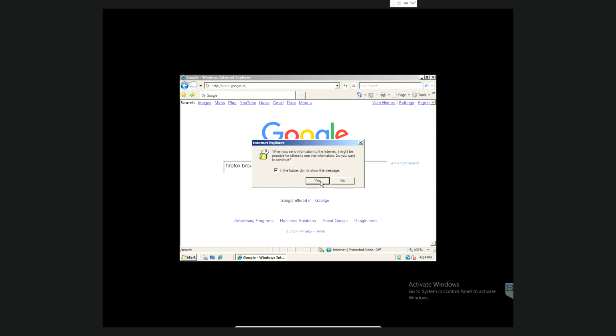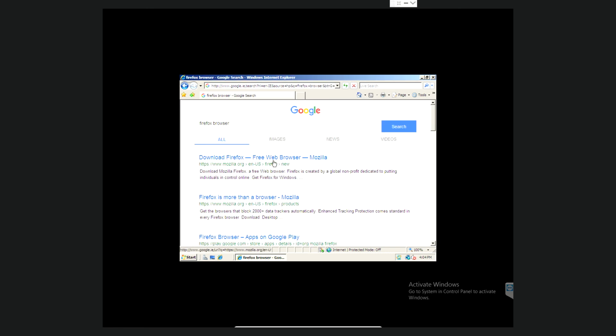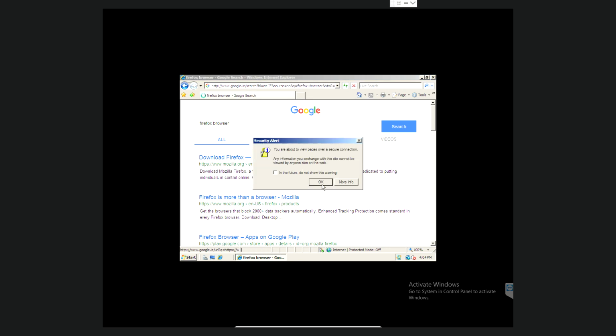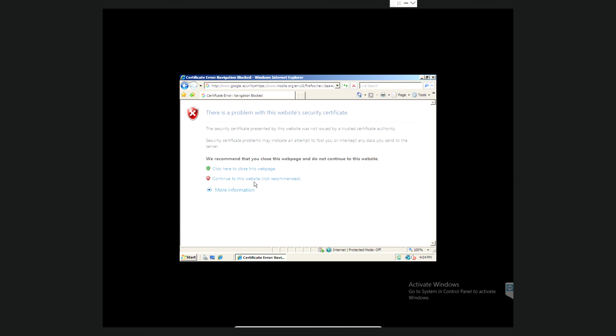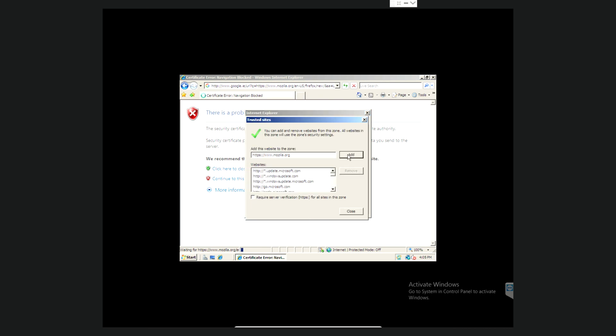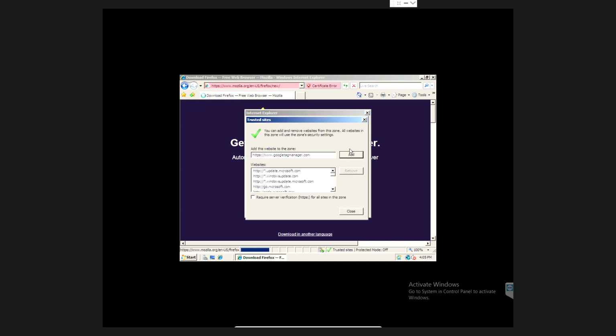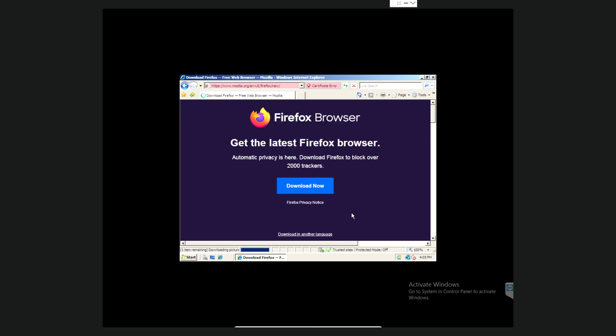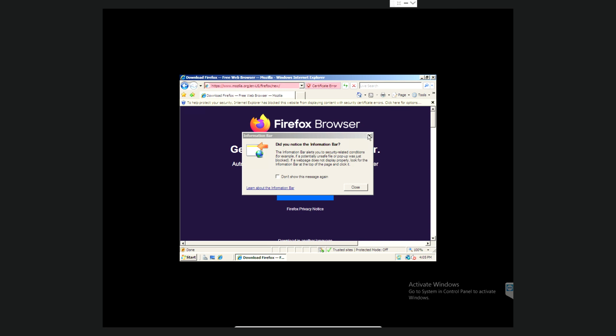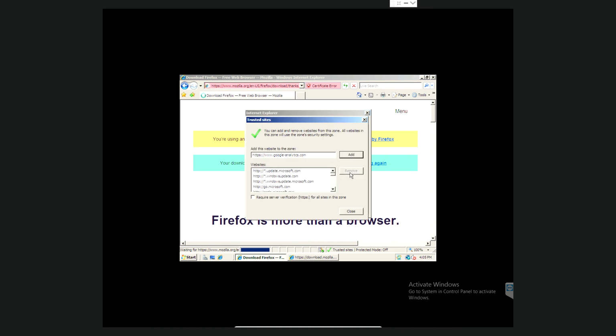And then I'll go here, click download Firefox and click here, continue to this website, click OK and click add, close, and then I'm going to click add again and close, and then I'm going to click that's okay, and then I'm going to click download now, click add, close.